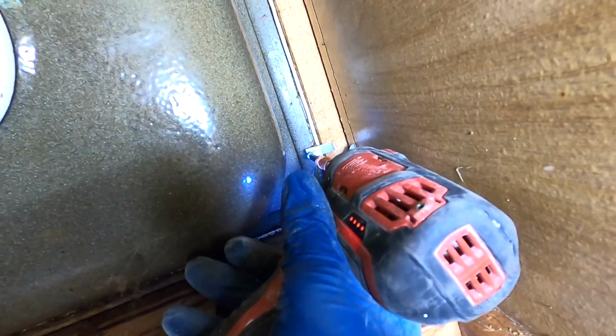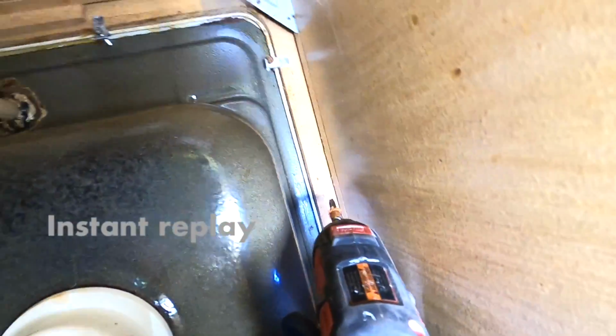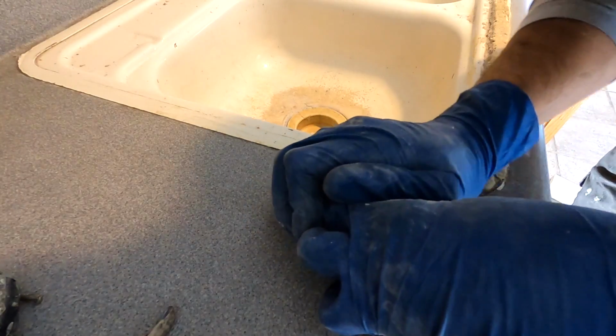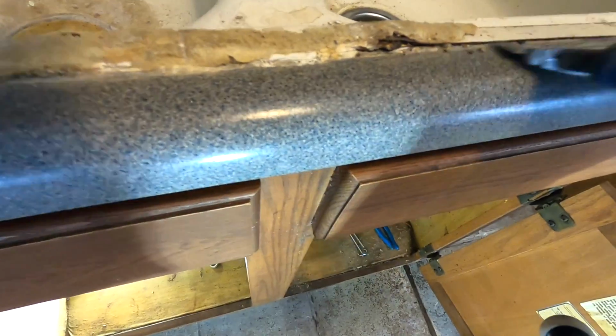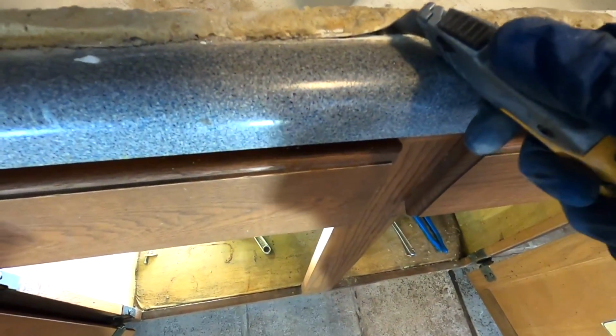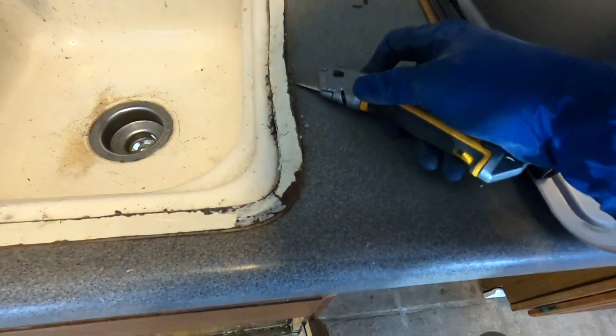Next, you remove all the clips, all the way around the sink. Double check to make sure that you have all of the clips out. You can run a razor blade on the underside of the sink to start freeing it up. They put a bunch of caulk here on this front edge to do whatever they were doing there. I'm not really sure.